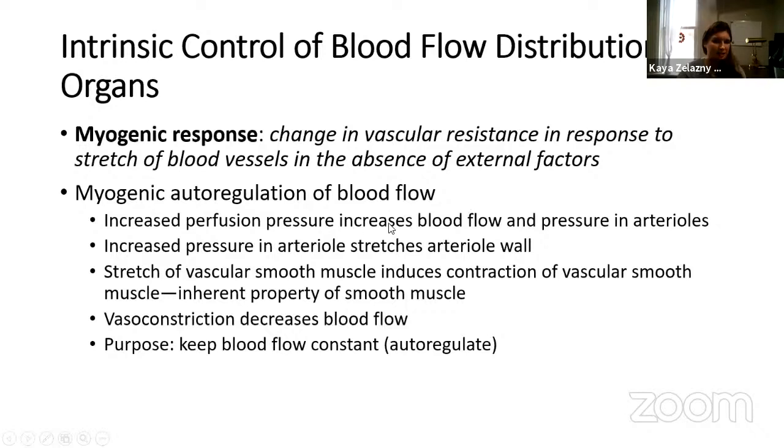That would increase blood flow even more. So we'd have this kind of runaway increase in blood flow. So that's why it's really important that we have this myogenic autoregulation, because we constrict that blood flow back, raising our resistance in order to make sure that we can keep that same steady flow of blood instead of constantly increasing and increasing the blood flow to that tissue.